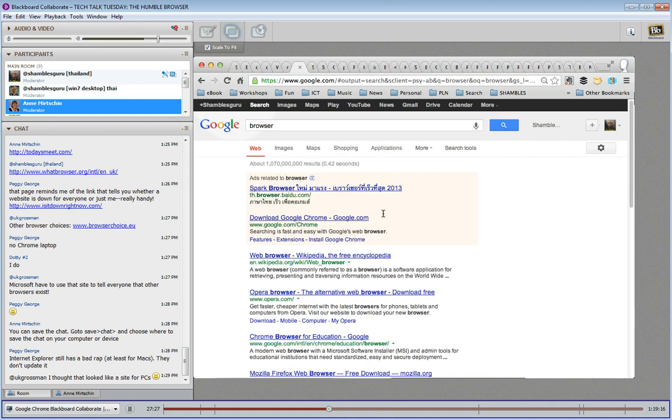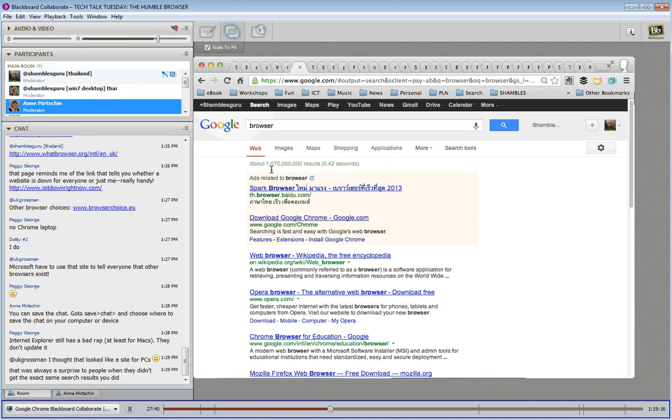So we've got a couple of ads that come up first of all. Oh, and look at that. For the word browser, we only had just over 1 billion, US billion that is, not an English billion. An English billion is 12 noughts, and an American billion is 9 noughts, right? Put me right if you think I'm wrong. So it's got 1 American billion results for the word browser. So boys and girls and children, I'd like you to investigate those for the next 40 years and report back later.